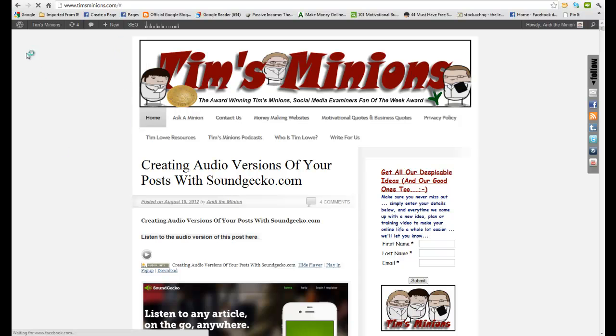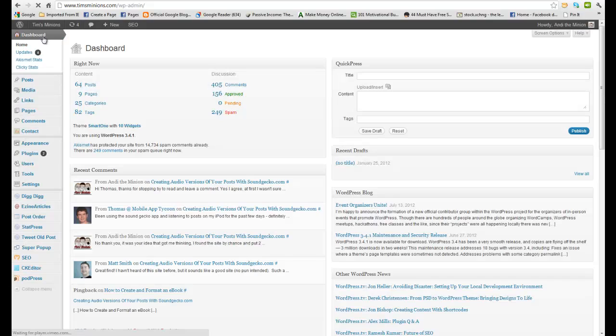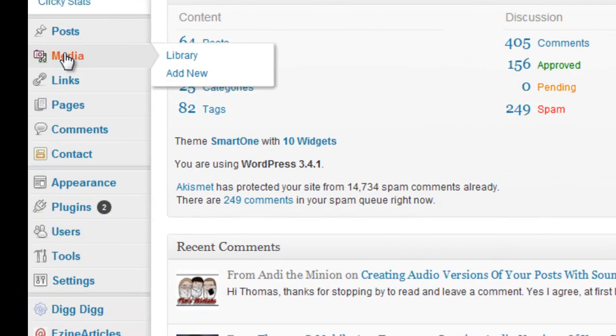Inside your WordPress dashboard, you will need to go to your media library. I won't go into too much detail with WordPress. I am certain you know the basics, such as adding plugins to your site. You will need the PodPress plugin for this to work if you do not have it already. Down the left side of the dashboard is the Media tab. Hover over it until the menu opens up and click on Add New.